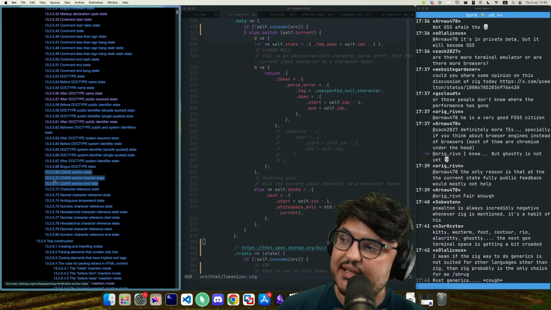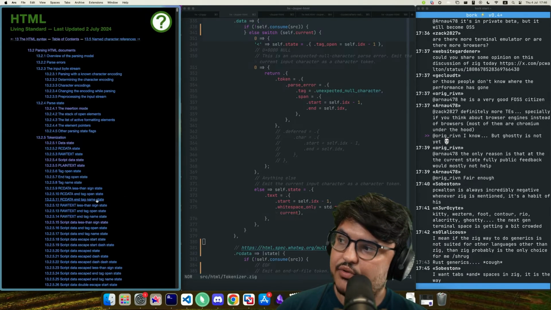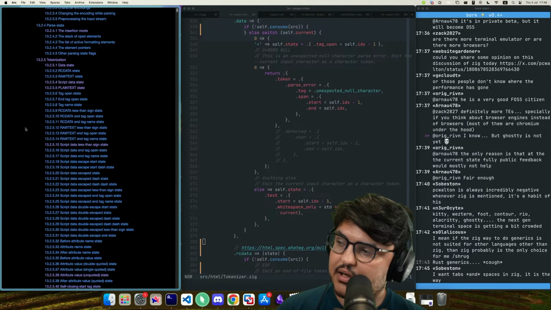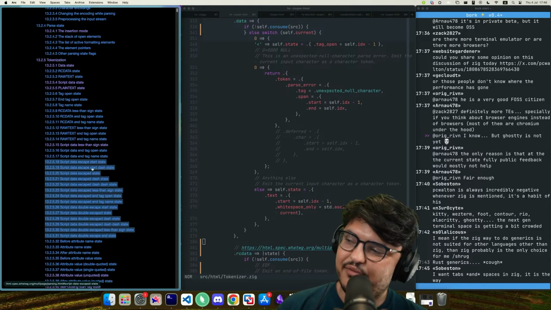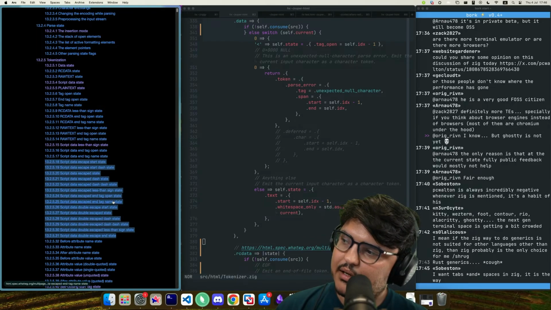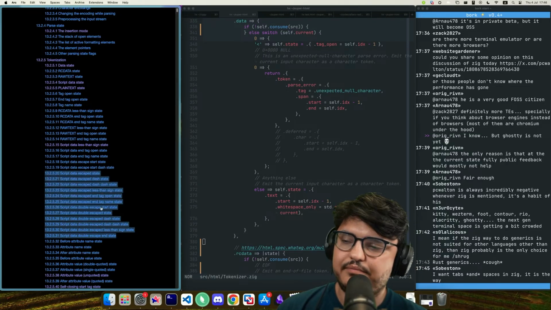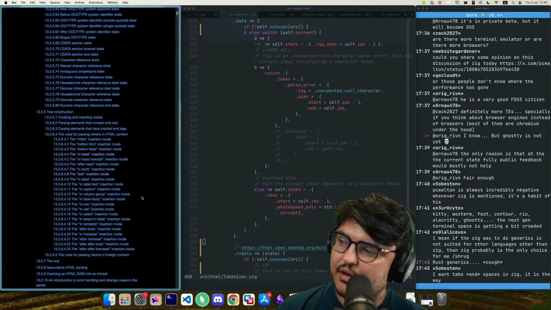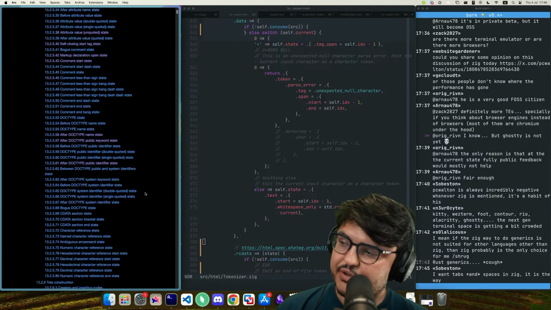So we're missing basically CDATA. We don't have anything CDATA related, so we need CDATA, and we need to make sure that these weird ass guys, script data escaped and script data double escaped, work correctly, which currently they don't. And I think also these guys need to be double checked. In any case, we're kind of there. We started with not being able to process probably most real world HTML files. Now we're in a much better position.